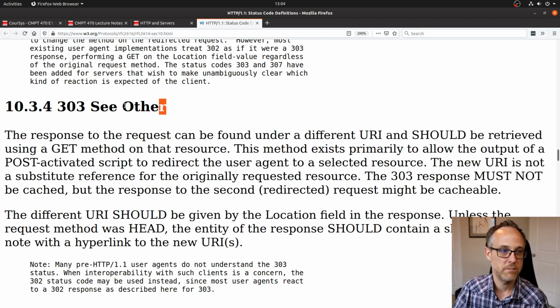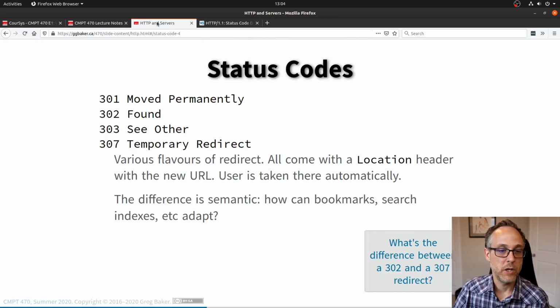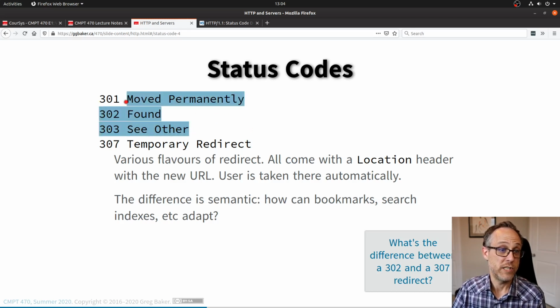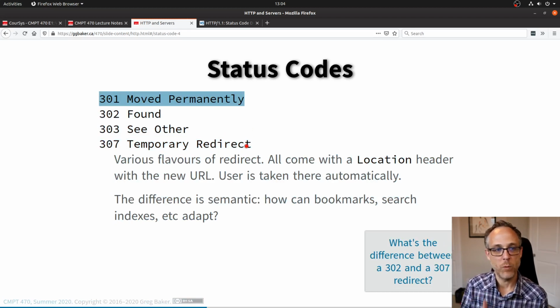It's maybe good enough. So this is See Other. From the user's point of view, those all look the same. They all look like I typed one URL and I ended up at a different one, because the web browser will automatically bounce them over there. The semantic difference is like if you imagine being a search engine. If Google sees a 301 Moved Permanently, that says something about how it should update its index of web pages.